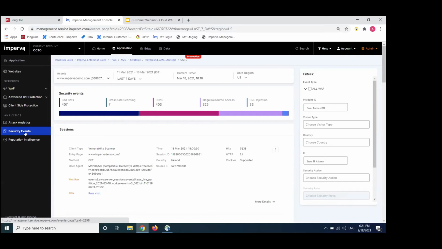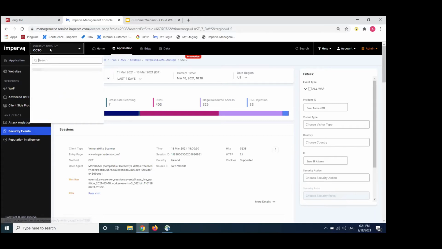But assuming you are a reseller and you have customers, we are viewing them as sub-accounts. For example, if you are a seller called Octo and you have customers, you will see them here on the drop-down as a list of your sub-accounts. If you have 2 customers, you will see them here.